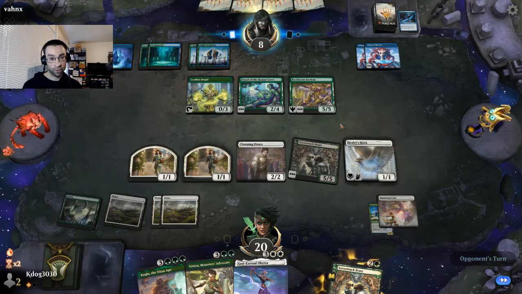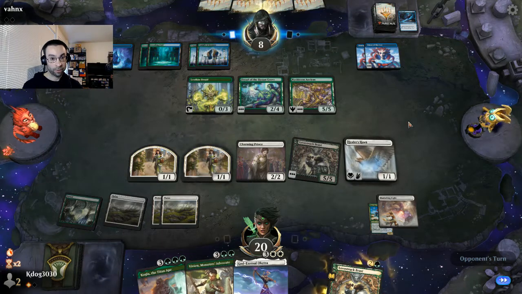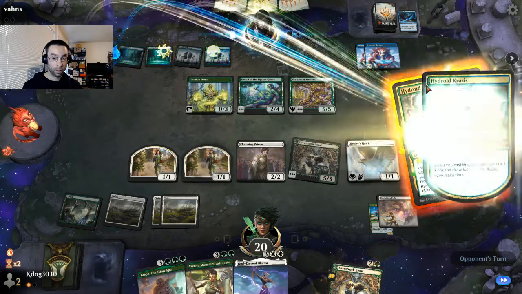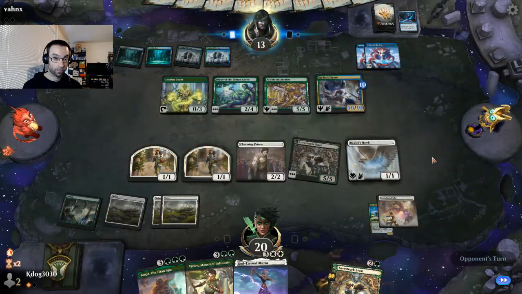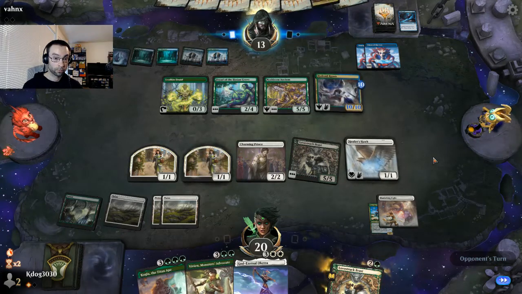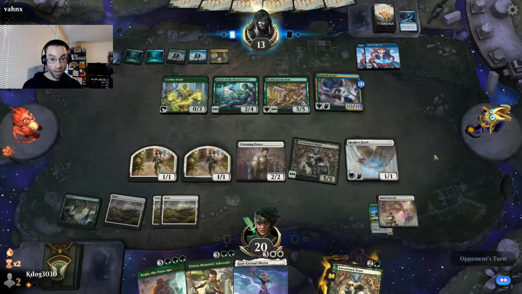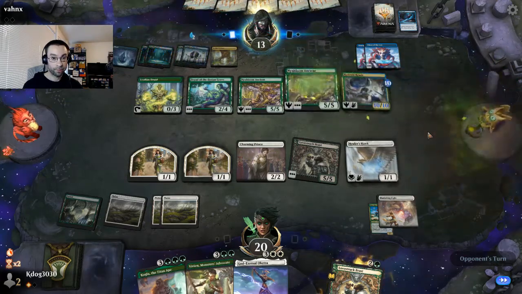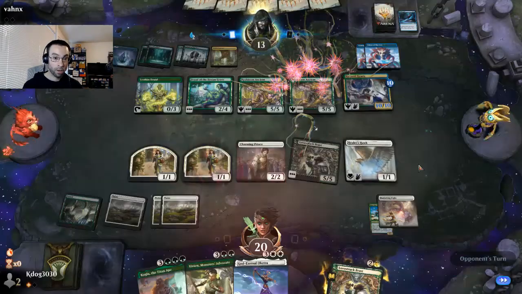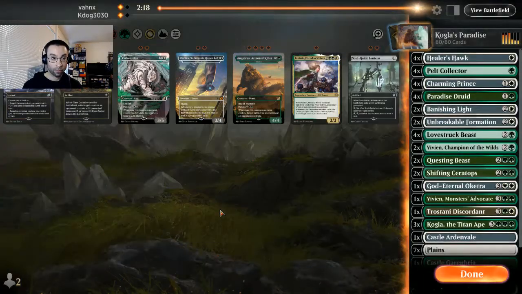I mean, so far we've seen just a bunch of ways to ramp, but no actual payoffs besides Hydroid Krasis. They get a Hydroid Krasis for 10. That's a thing. And they have all the mana open for Frilled Mystics and things like that. Alright, so just a silly little Simic ramp list. Yep. Hydroid Krasis is still busted.